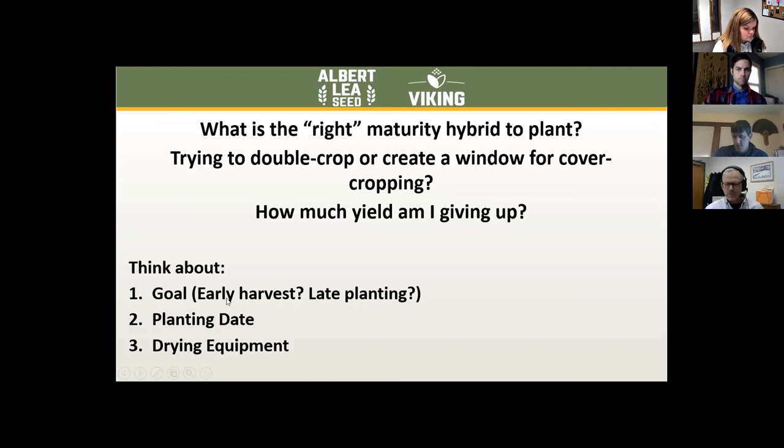The key questions you should be asking yourself are: Are you going for an early harvest — planting end of April or early May and trying to harvest as early as possible? Or are you going for a late planting, meaning you have a cover crop out there and you want to let that winter triticale grow as late as you can, cut it for baleage, then plant your corn or soybeans late? Those are different scenarios that would involve different hybrid or soybean choices. You also need to consider your drying equipment, because if you're planting really late and need dry corn to haul to town, that's going to influence your hybrid choice.